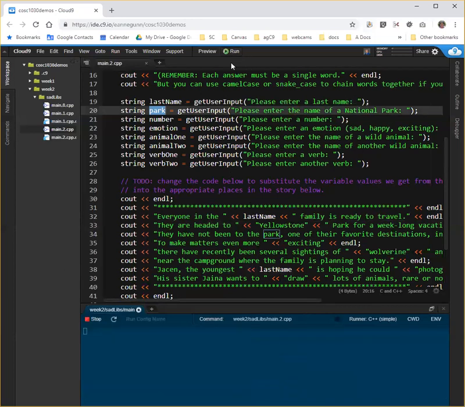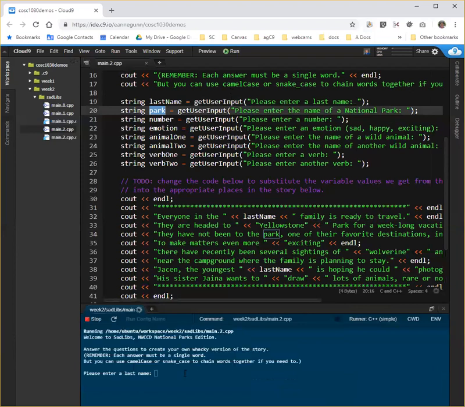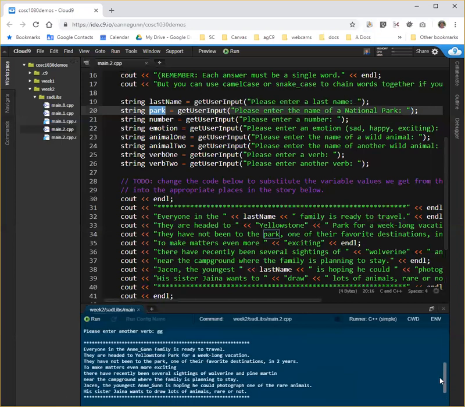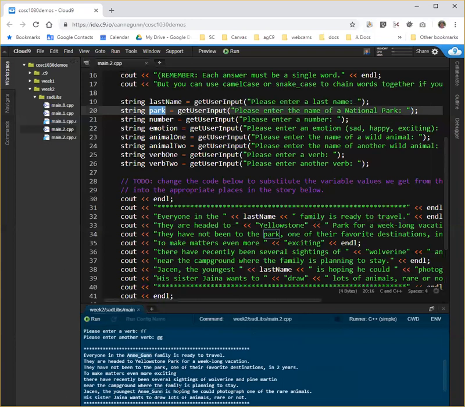And let me just remind you that snake case can be your friend here. So for example, if this was an input for a first and last name and I wanted to type in a two-word name, I can use snake case, and in the output, at least for Mad Libs, that'll look enough like a two-word answer. You can't get an actual two-word answer in for these variables because of the idiosyncrasies of the kind of C++ input we're using, but you can get something that looks enough like it that you can have a golden marmot, for example, as one of your animals. Hope that helps.